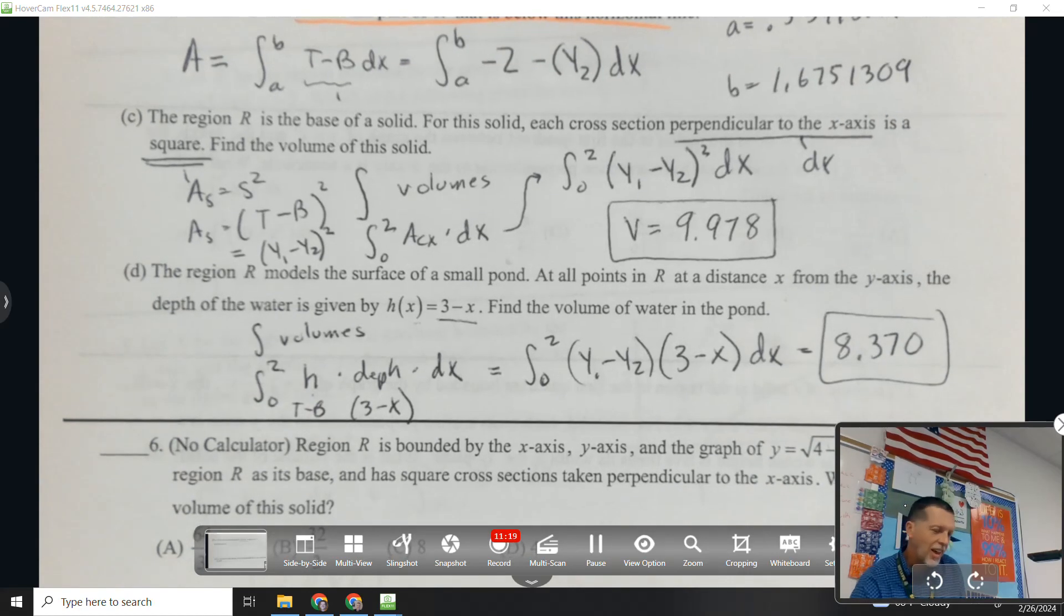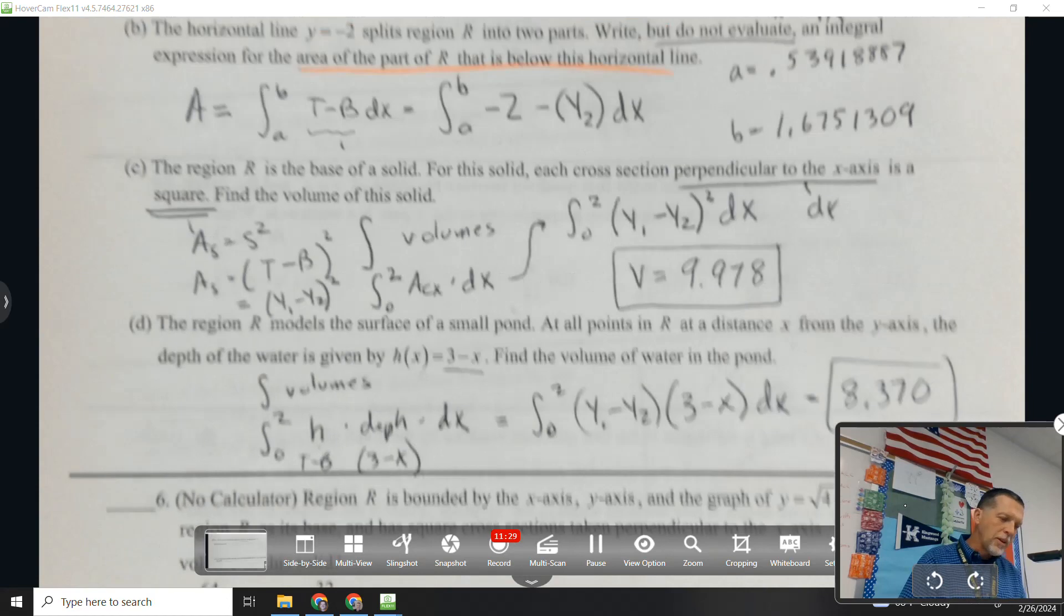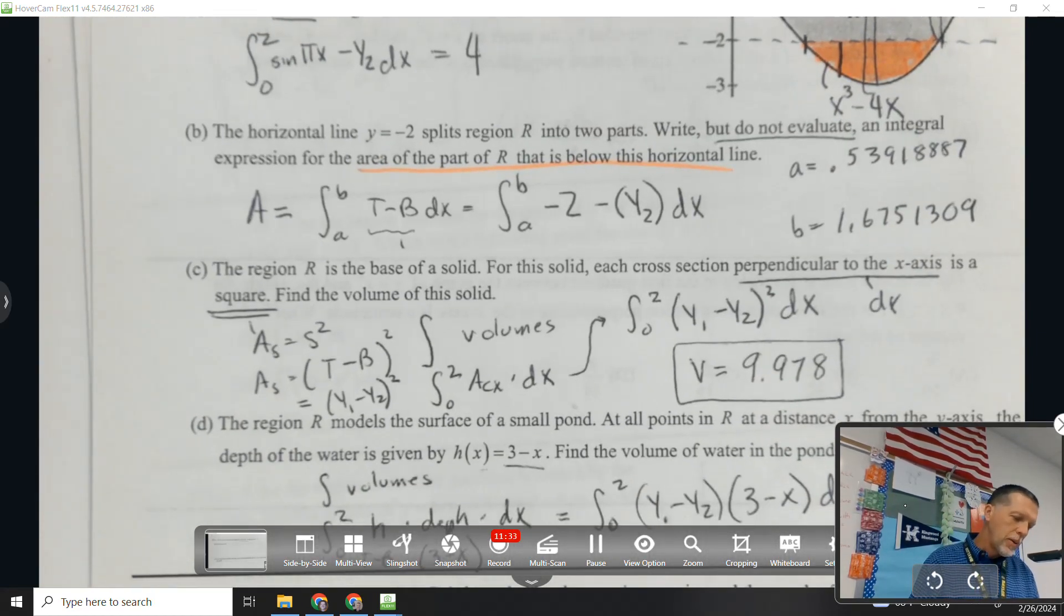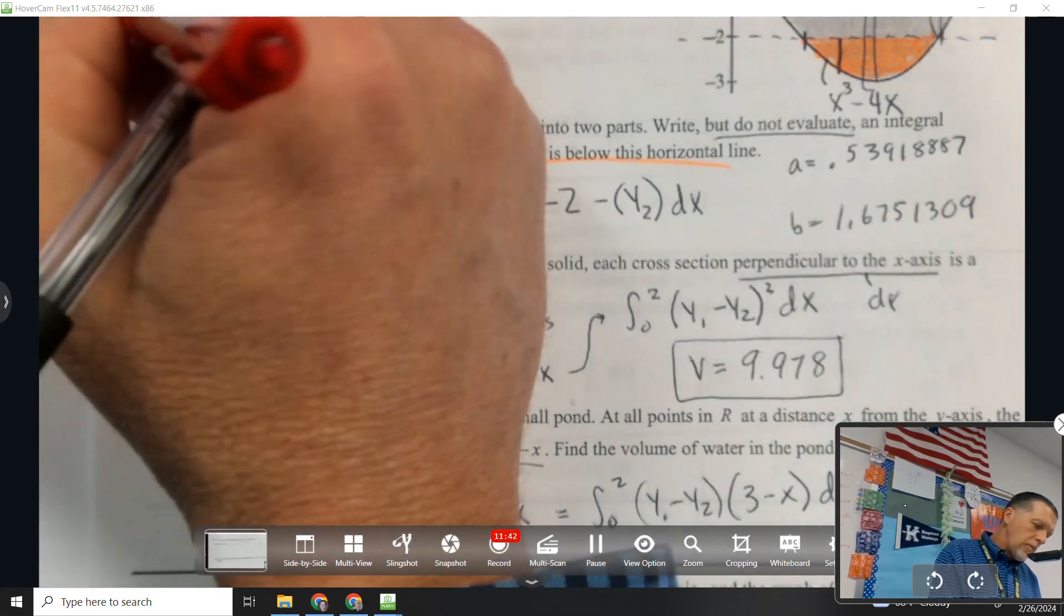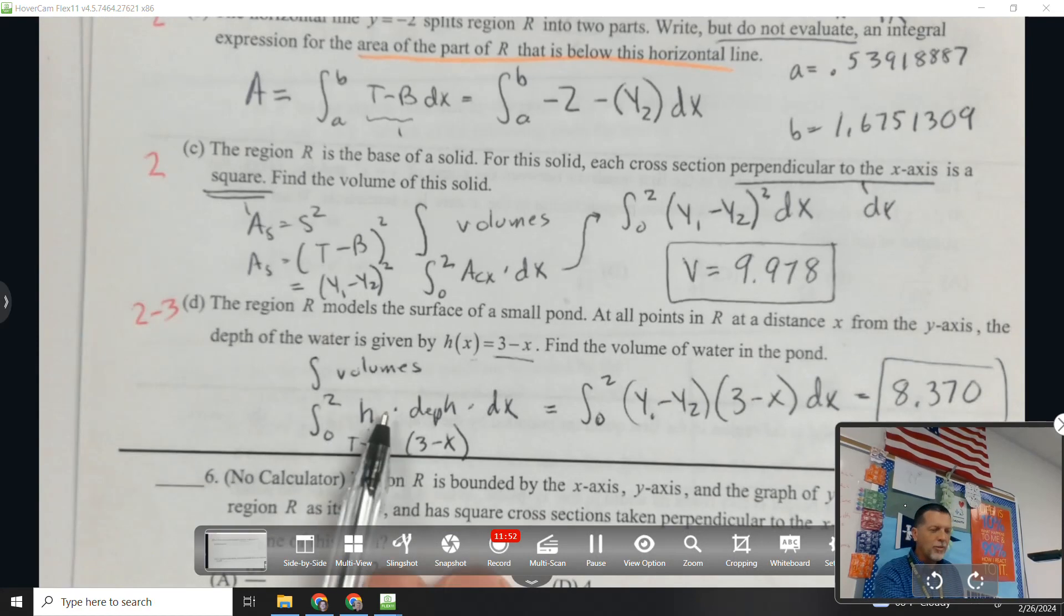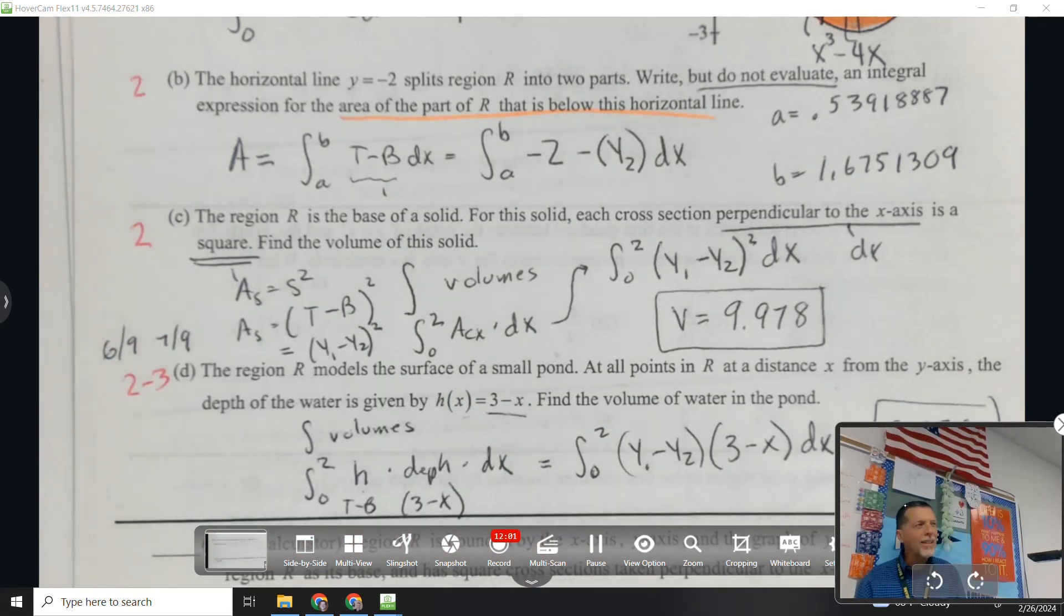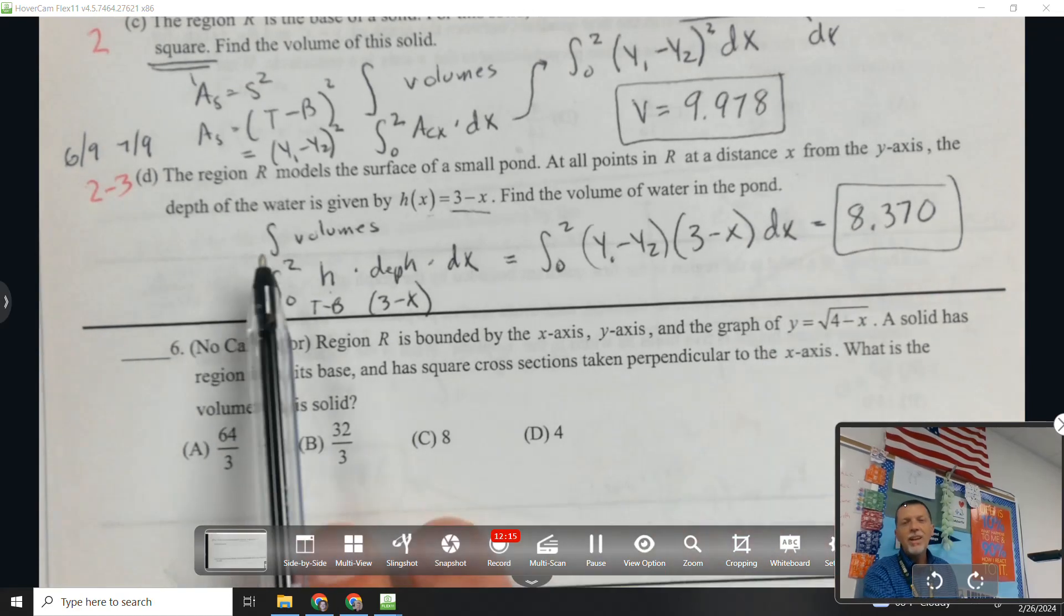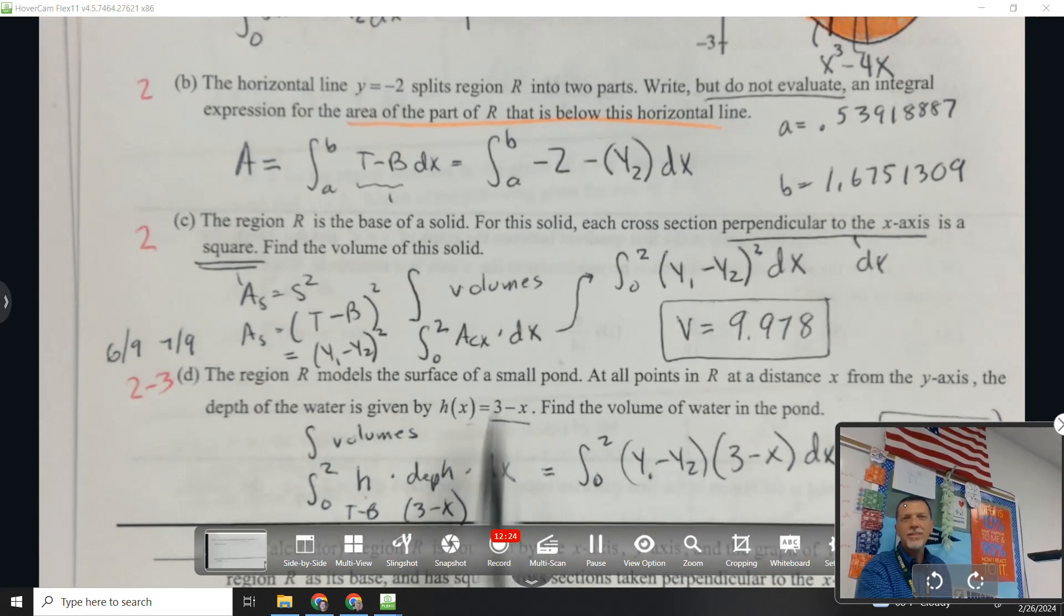If I'm guessing the point distribution on this thing, it's probably, because this is probably an old AP test question, which means there's 9 points to divide up. There might be 3 on that last point, 2 or 3 on that last one, 1 or 2 on the first one, and probably 2's on the middle ones. All that to say is if that last one was crazy, then you should probably get 6 out of 9 or 7 out of 9 before you hit that last one. And if you get 6 out of 9 on all of the problems, if you get 2 thirds of the test right, you're going to make a 5. So again, there's going to be some crazy stuff on there. And if you get any of the crazy parts, you should feel great. If you don't get any of the crazy parts, no big deal.